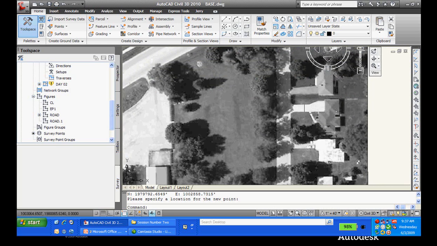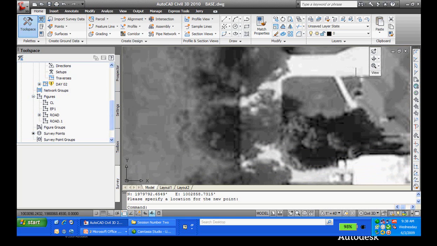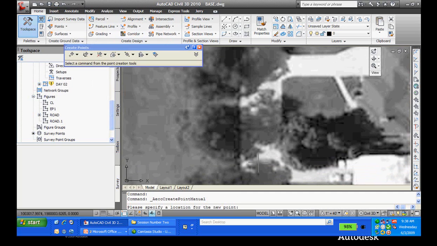It's the weirdest thing when you work on stuff where you know people where they live. We'll do it at Jim's house over here. I'm going to take a shot on this side so we can pick up his driveway here. We'll say points, manual. I'm going to take a point right here, and let's say this is going to be RD for road. I'm getting lazy now.